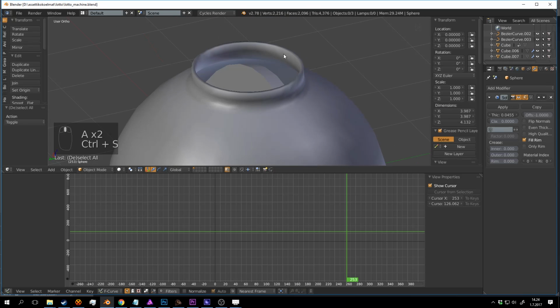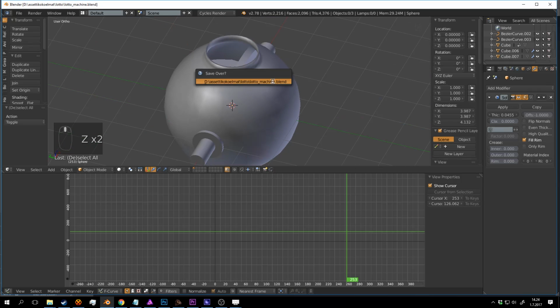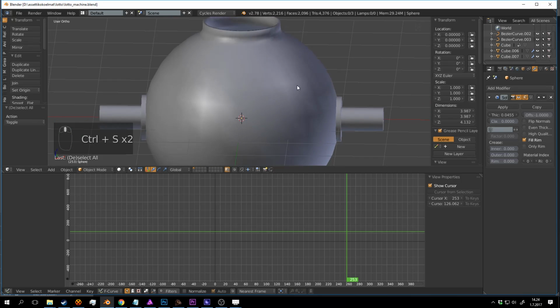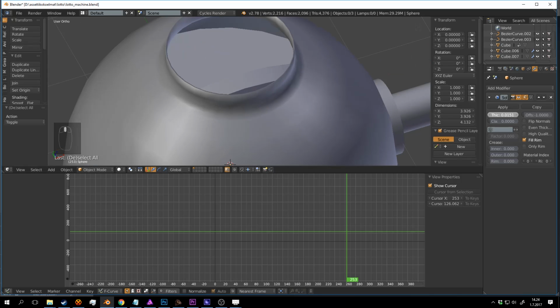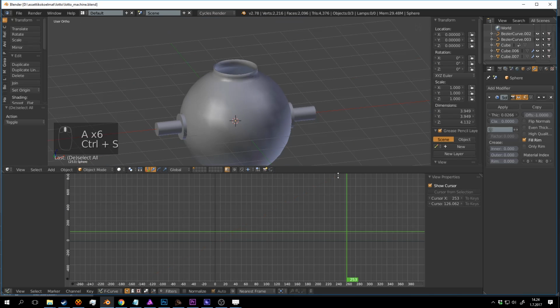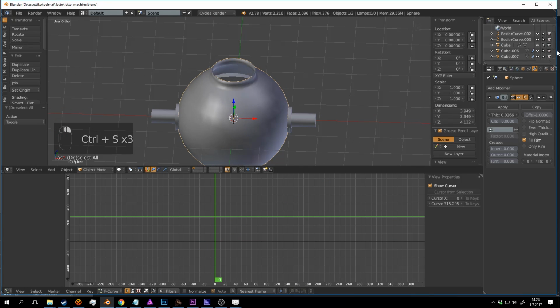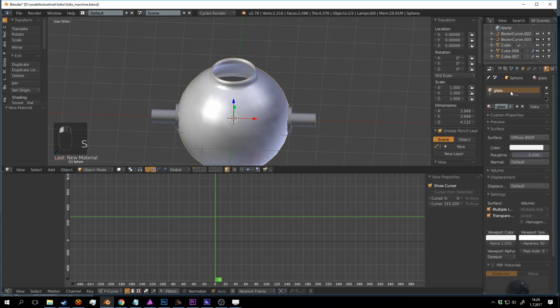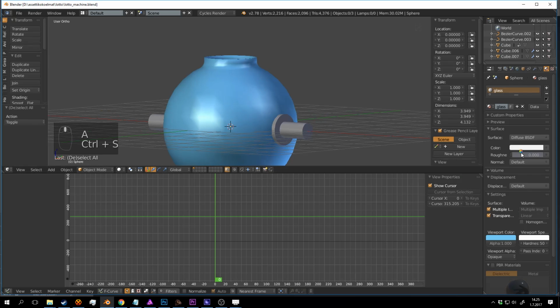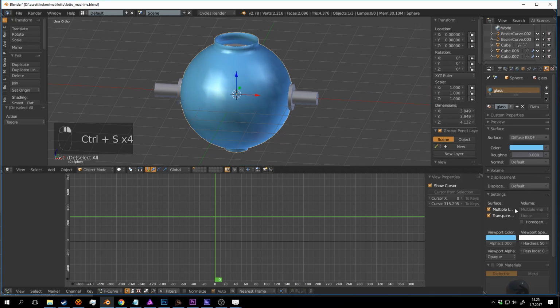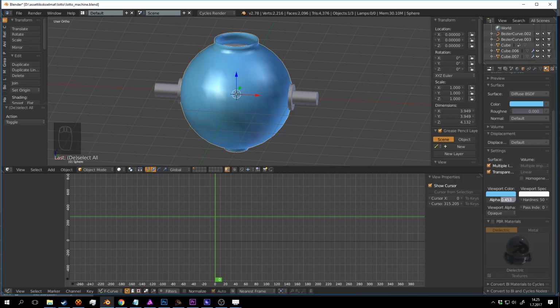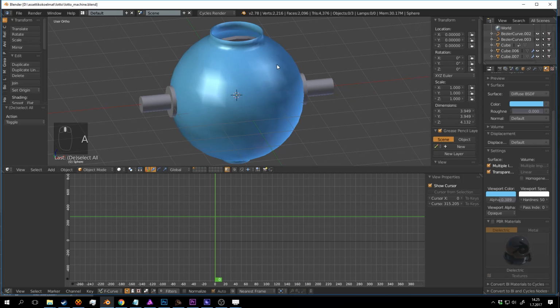And now the normals are pointing inside of this object, but when we have this solidify here, it's not visible. So let's go and change this setting so it's getting outside of this depth for this. Okay, good. And also I want to add here a material, so let's call this glass, and let's make the color here something like blue. This is not, by the way, a rendering tutorial, so I'm just doing very fast some random materials.